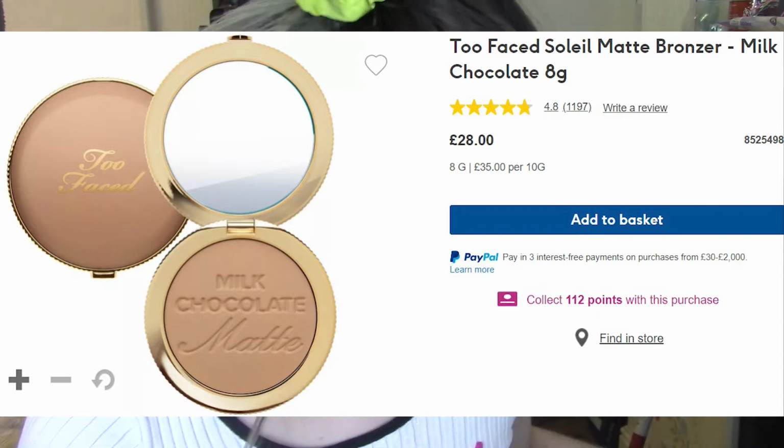The thing is, I have loads of really good, affordable bronzers, but I was basically trying to find something that matched the tone as close as possible, more than anything. And it's difficult, because I literally go through all of my bronzers and I love them all, they all work great for my skin tone, yet they all just look slightly different, like the tone of them.